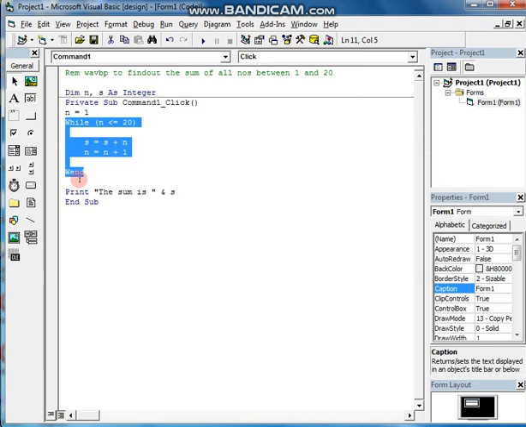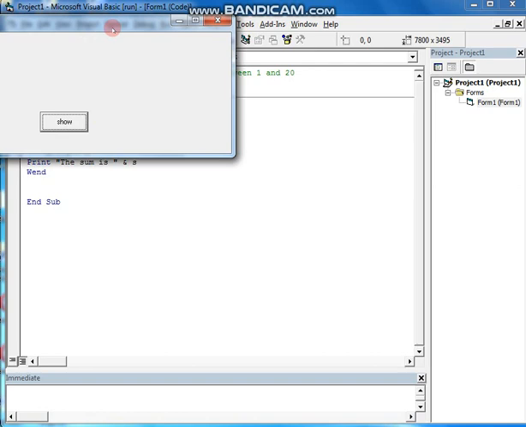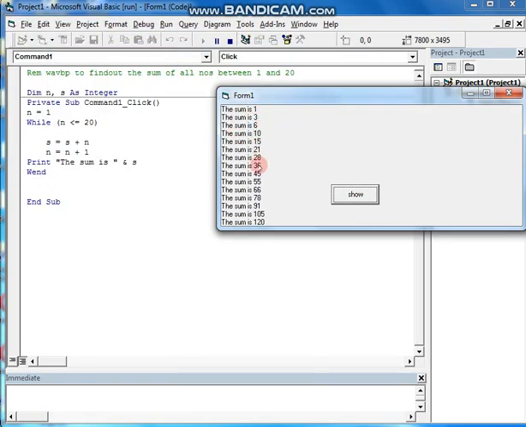Suppose you keep the print statement inside the loop. What is happening? Like in the previous programs we did, we always used to keep the print statement inside the loop. Now check how it is printing. See, it is printing the results in between. What are these results? At first, because we didn't initialize the s value, in Visual Basic there is no garbage concept.